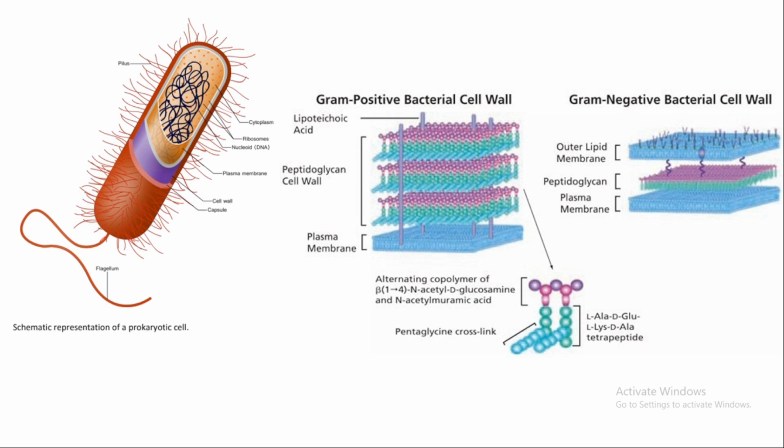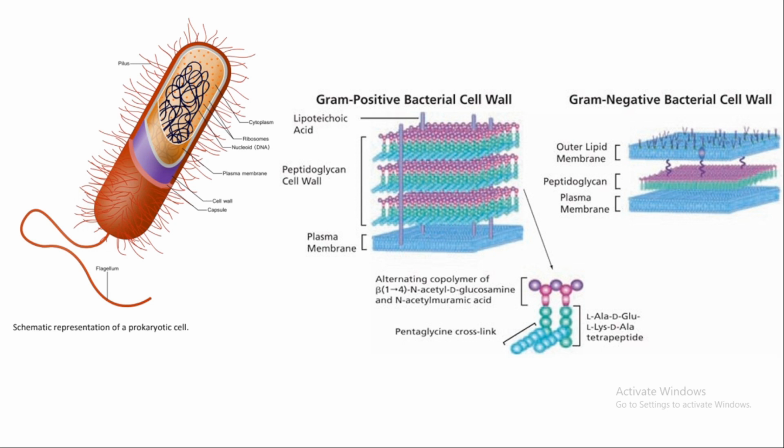Based on the structure of the cell wall, the bacterial cell is divided into two types, gram positive and gram negative. Don't get confused by positive and negative as the charge of the cell wall or cell surface. This name was given depending on the type of gram stain they can take up. Gram staining is a procedure of staining the bacterial cells. Gram positive bacteria can take up the crystal violet, that's why they are called gram positive, and gram negative can lose the crystal violet, so they are called gram negative. The reason for taking up this dye is that gram positive bacteria have a thick peptidoglycan layer.